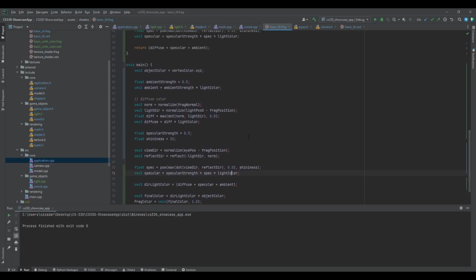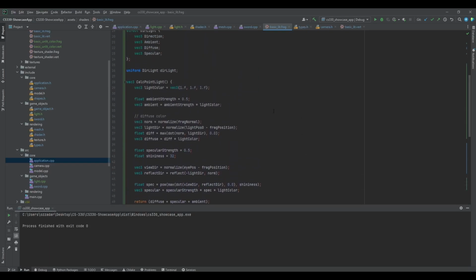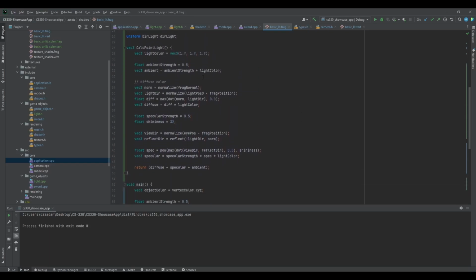So what do we need to change? We have light color here. This is going to be our dir light dot ambient, like that.